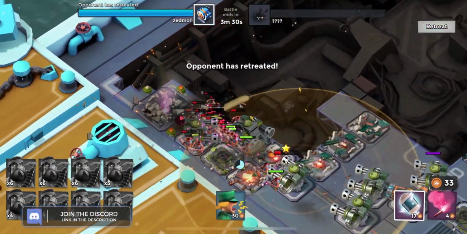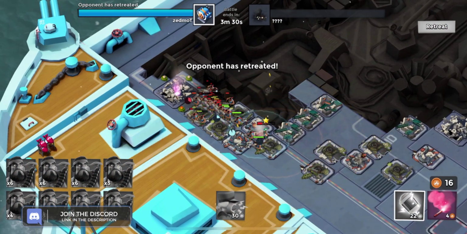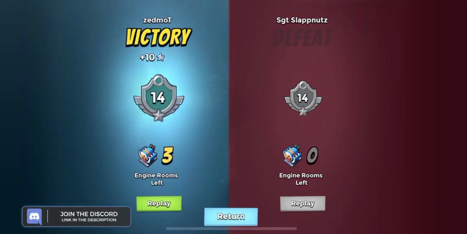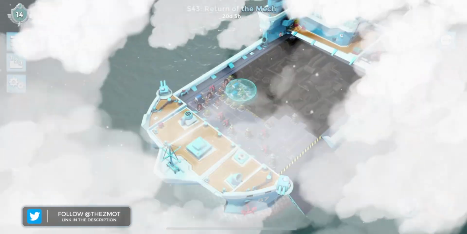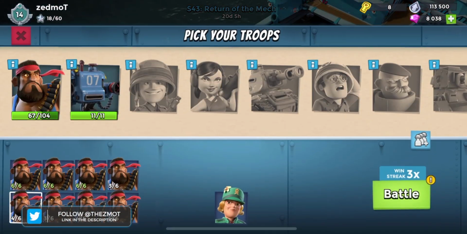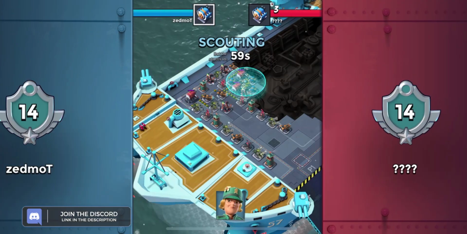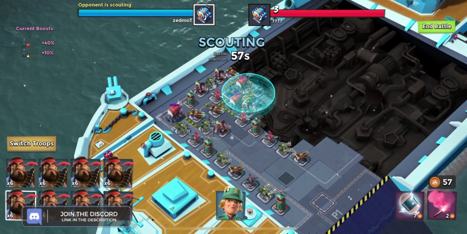Love seeing names that I recognize show up in my log. Flint, Michigan also showing up there. Sergeant Slapnuts, great name. A little bit unfortunate that we managed to spawn match a 2-engine room base. I feel like 7% guilty, but I will take it.